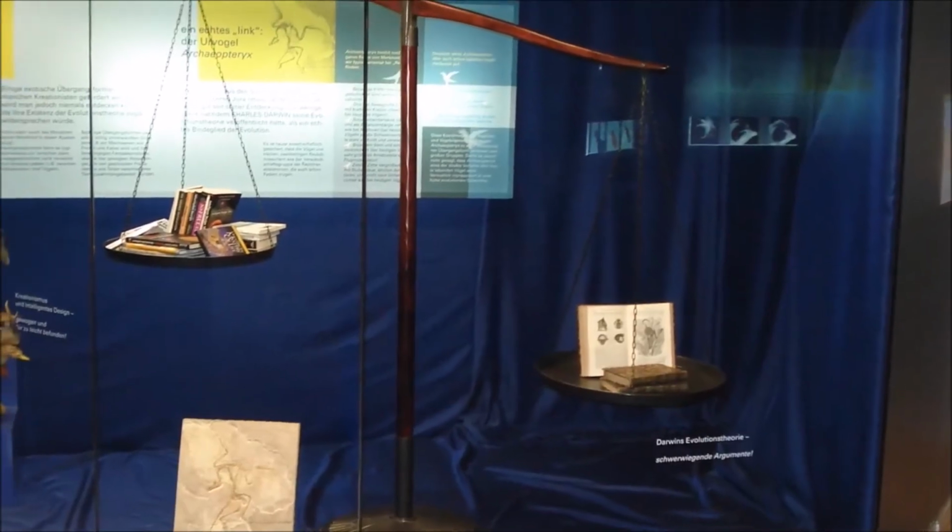But the display didn't have quite the result Bechly intended. And I made one big mistake. I read the books on the lightweighted side, the apparent lightweighted side. And what I recognized to my surprise is that the arguments I found in those books were totally different from what I heard either from colleagues or when you watch YouTube videos where the discussion is around intelligent design versus neo-Darwinian evolution. And I had the impression on one side that those people are mistreated, their position is misrepresented, and on the other hand that these arguments are not really receiving an appropriate response and they have merit.